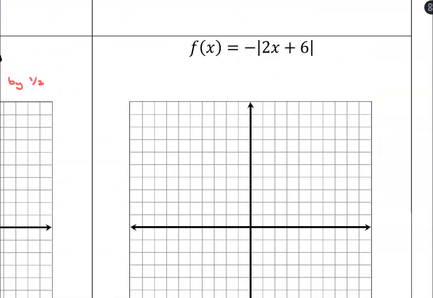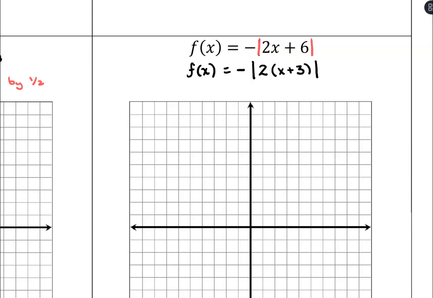Okay, one more practice here. We're going to see our absolute value again. But with this one, we're going to see what just happened in that last one, where we need to simplify a little bit to see our true transformations. So we keep this negative on the outside, but inside, the absolute value is similar to parentheses, where it's grouping the items together. We're going to factor out a 2 in there, and then we'd have an x + 3.